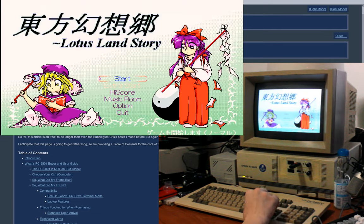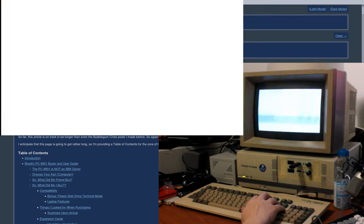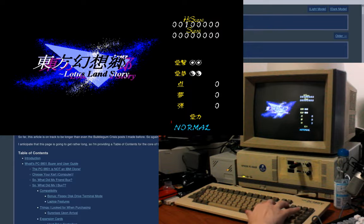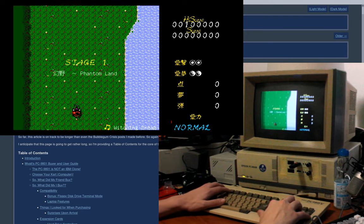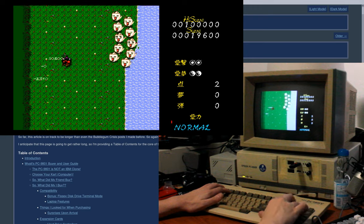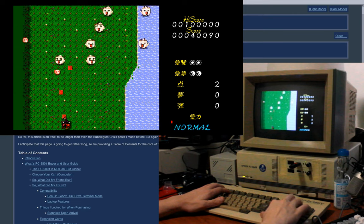So let's try a game, even though I suck at this game. I suck at shooters in general. Yeah, so a lot of stuff happening really fast for, like, not having hardware sprites.